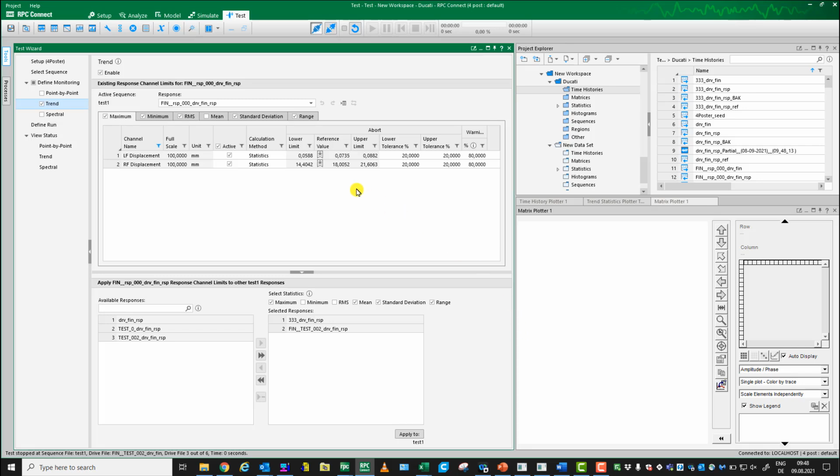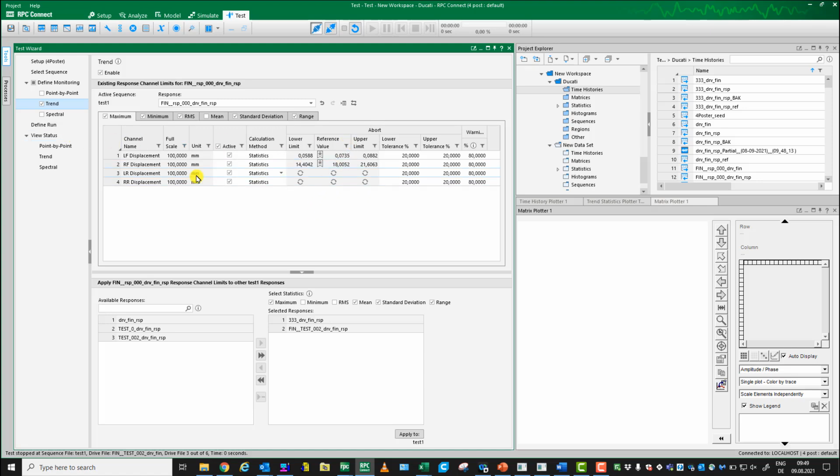So if I hit OK here, you will see that the symbol changed, and now out of this time history I selected, the lower and upper limits are filled in only for these channels. So if I clear the filter here and say OK, we again see the real channels from the 4-poster rig. And you can see here that the software is still waiting for any reference files. If I'm going to use the populate function for all the channels here in the grid, then of course displacement actuators will get the same limits, or get the limits out of my previous reference file.